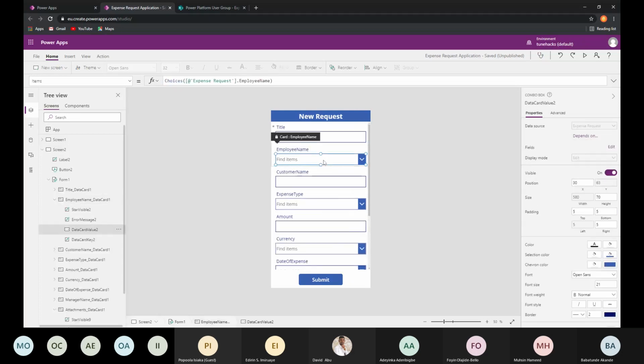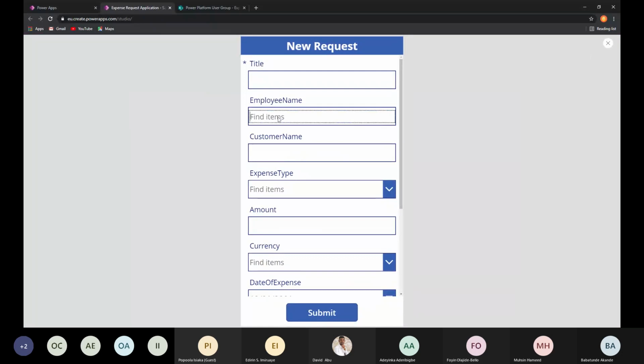A couple of things that I feel are necessary here: take the employee name, for example. I want it to pick the name of whoever is currently logged in, so that when you are submitting a request, you don't manually type in your name. Any user that is logged in, I want it to automatically pick their name. It's just like when you are logged into an app, let's say your Facebook or Twitter account, and you see your name somewhere at the top, to know that this is you signed in. When you post or comment, you don't need to put your name, it automatically captures it.